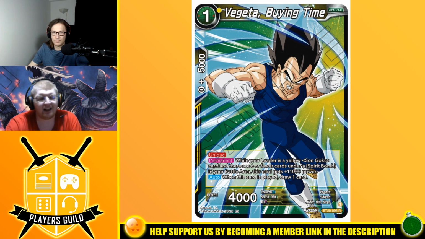I really like this. I think this is really nice. Yeah, it's a nice cantrip. You need to be Son Goku and you need to have 6 or fewer, but when you have 7, you're ready to go off. Yeah, like when you're at that 7, it's do or die time.